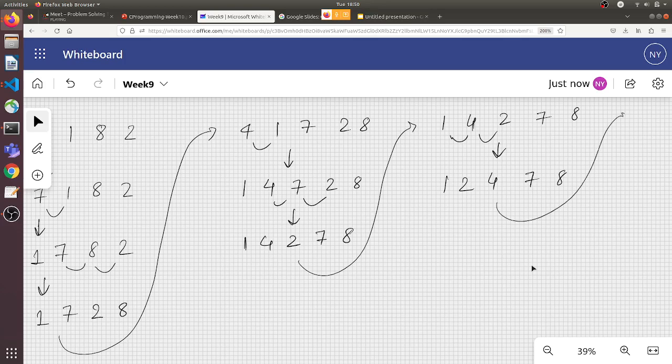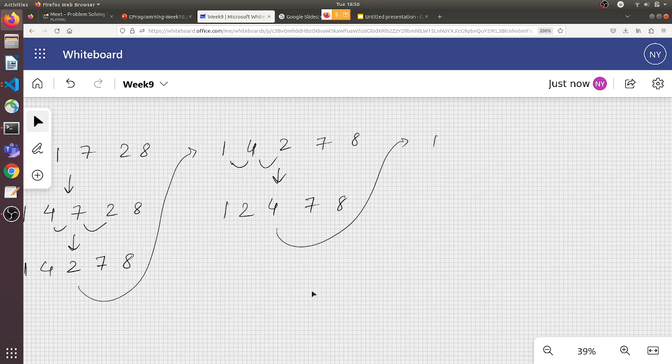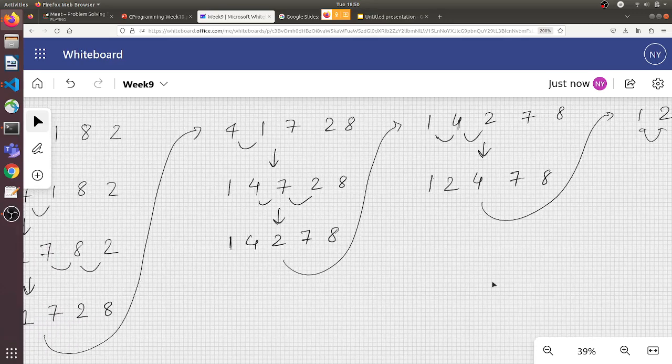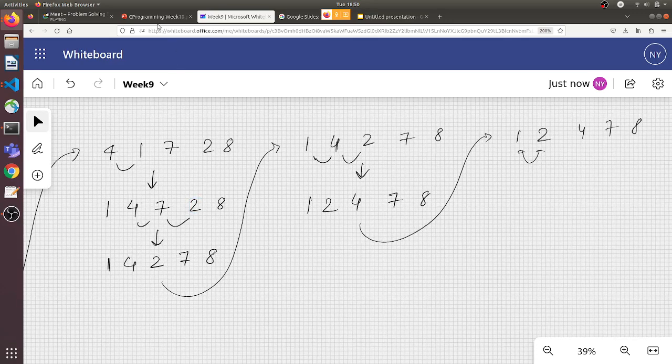Then you come here and compare the first two elements, but they are in order. So this is sorted. These were the intermediate steps, and option B was correct.